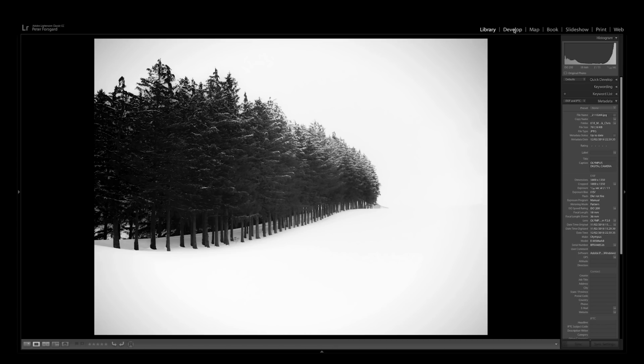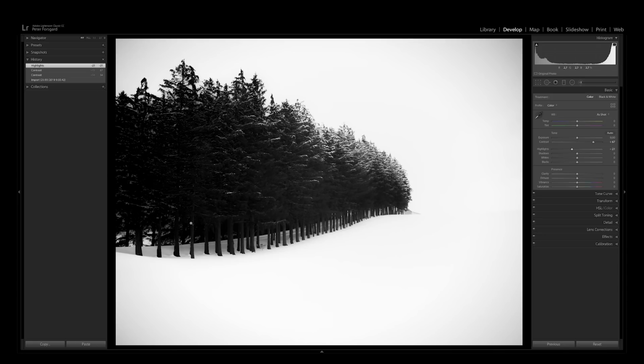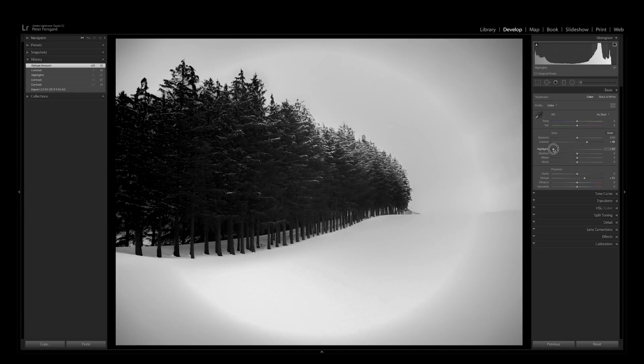This one could actually be a bit better with a bit more contrast on the trees. There is some kind of dull grayness on the trees, too much. Now we're getting overexposed down there. Now it's a bit better, maybe a bit too dark here, but the idea is to introduce a bit more contrast, and let's see what maybe dehaze could do, and let's see what happens if we bring down the highlights. No, it doesn't work, and of course it's a JPEG, so we don't have that much information to work with. Yes, a really good example of a nicely done negative space image.